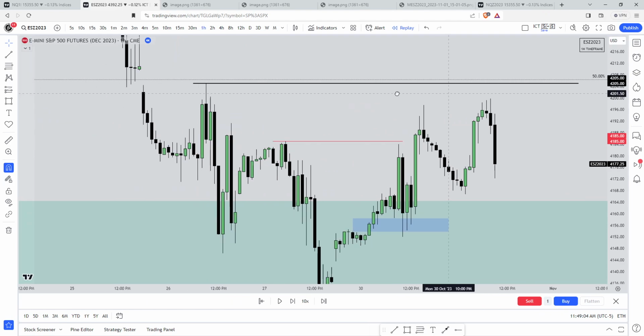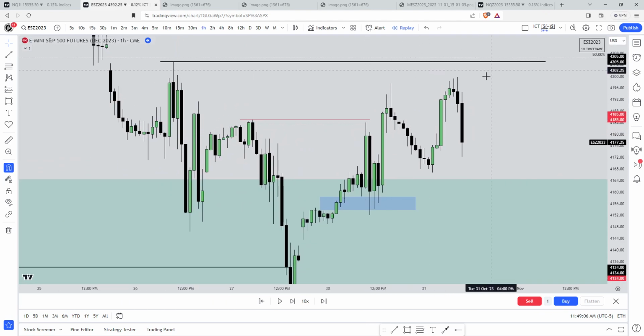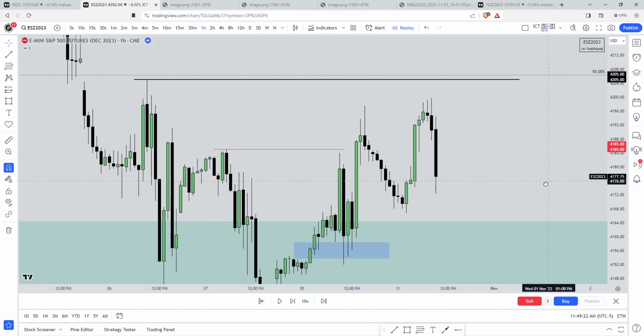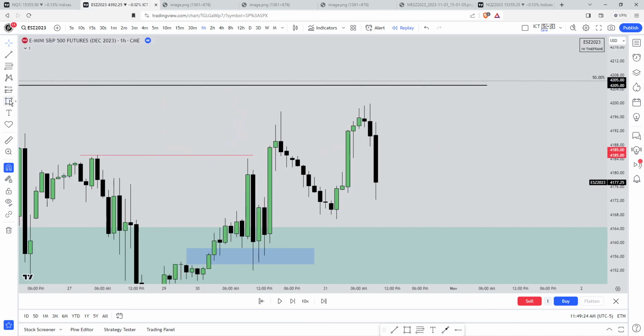And now what I'm doing is I'm just marking out bullish PD arrays until price reaches this 42.05 level. So if price is in a buy program, there's no reason to now be marking out bearish PD arrays. So I'm not going to worry about bearish fair value gaps, bearish breakers, bearish mitigation blocks, stuff like that. Because price is in a buy program and it's going to want to head for this high, I'm only looking for bullish PD arrays to mark out.